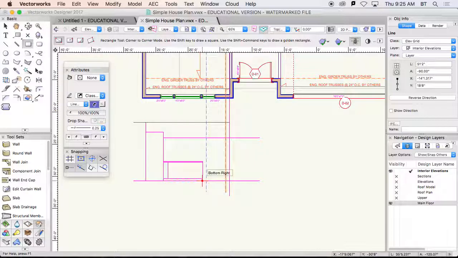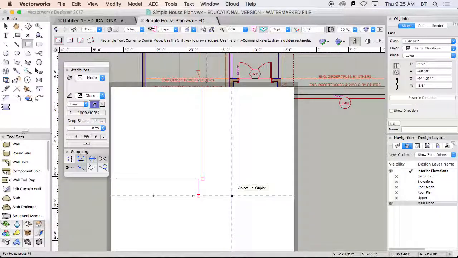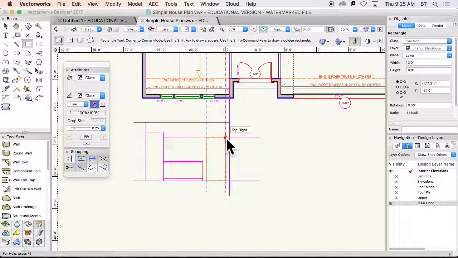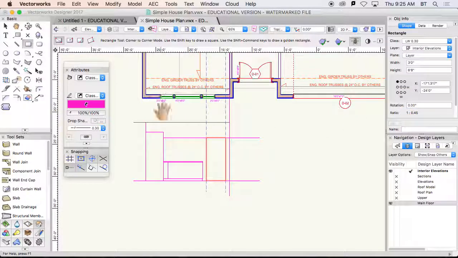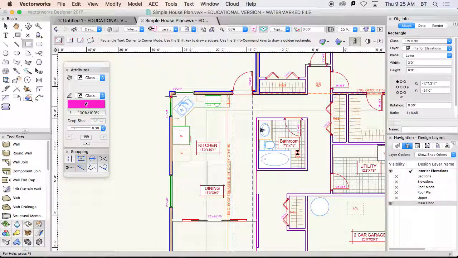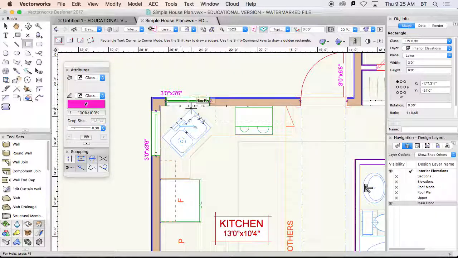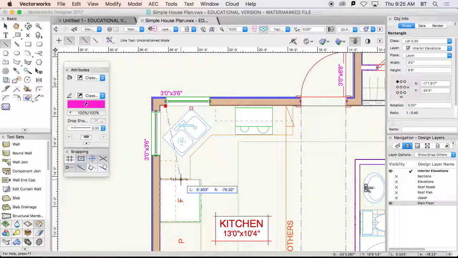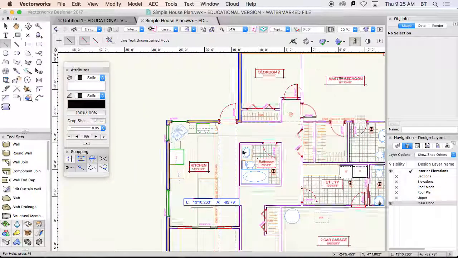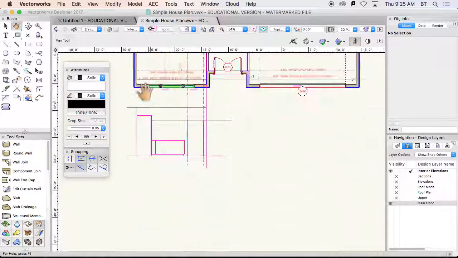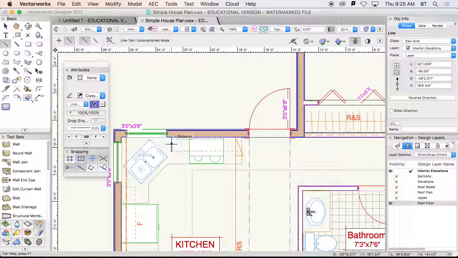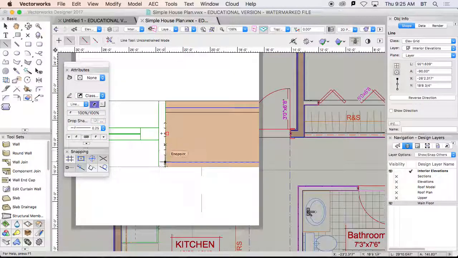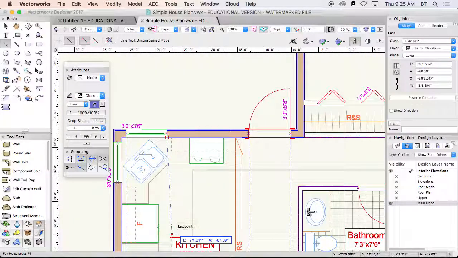Using my rectangle tool, I'll go in, and my window. I'm not going to see this, I might actually show it hidden. So this is the outside, and this is a 3 foot by 3'6" window.